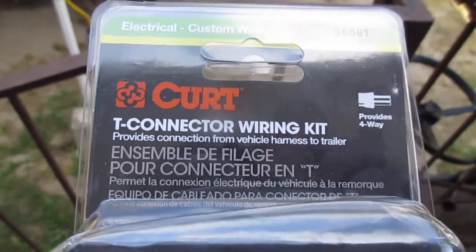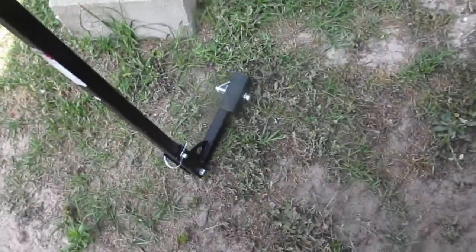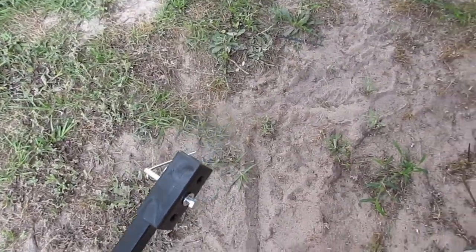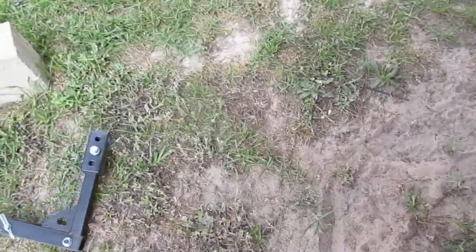My new wheels — a Pontiac G3. Waiting on a receiver hitch; I thought it was coming today. I already got my plug-in, no-splice connector — I'll probably throw that on there today. I was hoping to get the hitch on and do the wiring later. I went and got this at Harbor Freight yesterday — it's a two-bicycle receiver hitch rack. I want to take that plastic block off because I got the one-and-a-quarter-inch receiver.